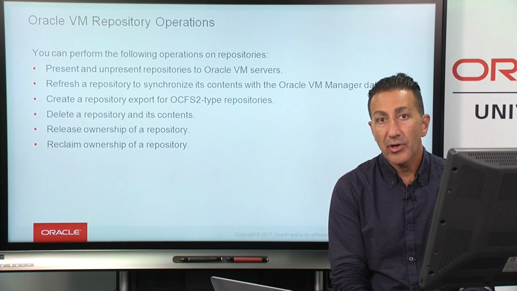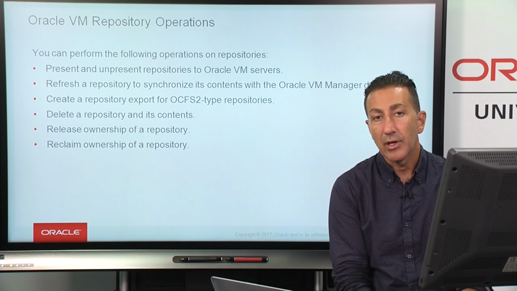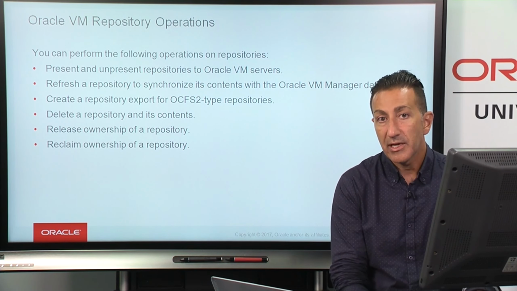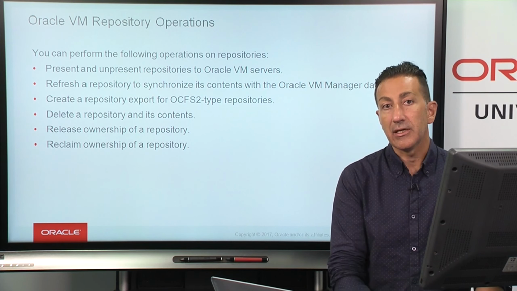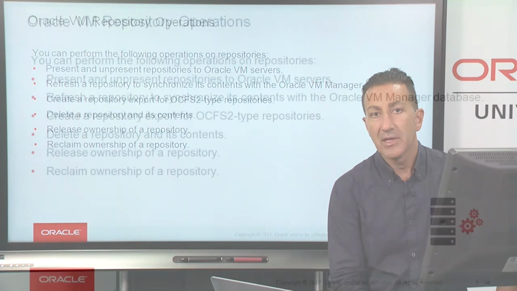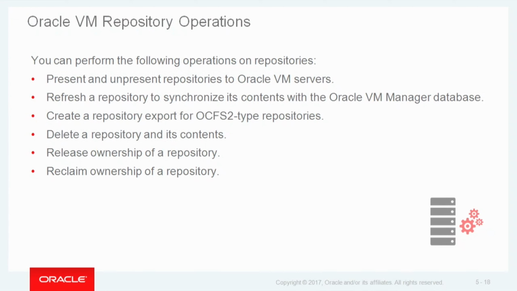Well, for the operations that we are able to perform with the Oracle VM repositories, we have the option to present and unpresent repositories to the Oracle VM servers. Repositories are based on NFS, or for example on iSCSI or Fibre Channel using the OCFS2 file system. Presenting and unpresenting means exactly the same as mounting and unmounting these repositories on the Oracle VM servers that are members of the server pool.